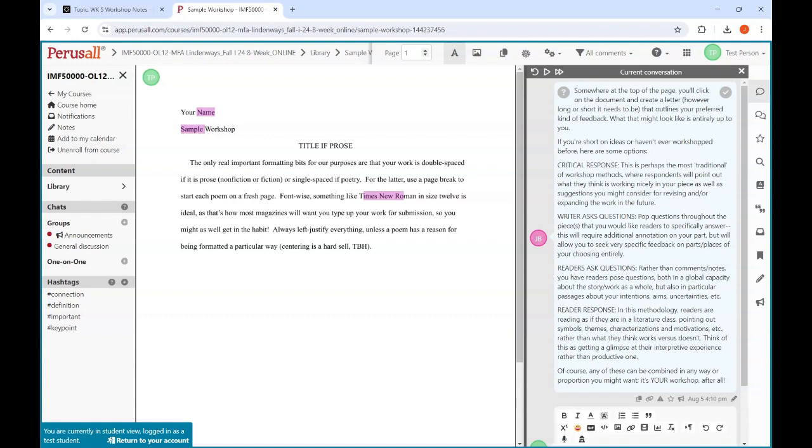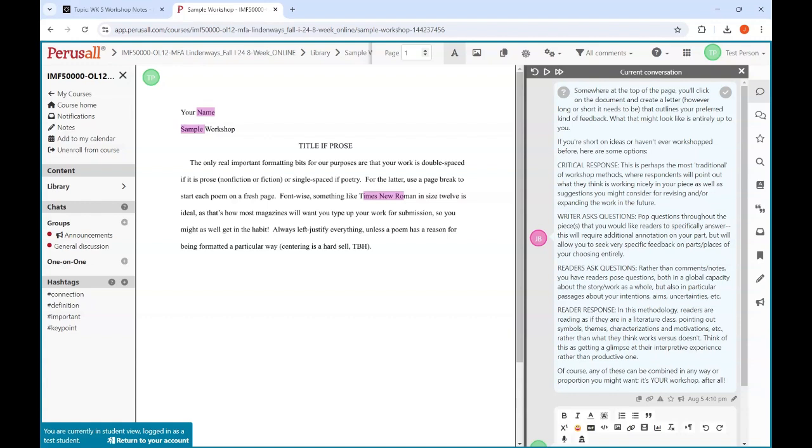Another option is the flip side of that, where you want readers to ask questions. So you might very specifically say, I would love it if everybody poses a question or two for me. It is up to you if you want to actually respond to those questions in the conversation. You can participate just as much as anybody else in your own workshop. You don't have to, but this can be really useful to find out where people are getting confused, where people are curious about your intentions, your aims, what uncertainties they have. So you might find some real utility to that.